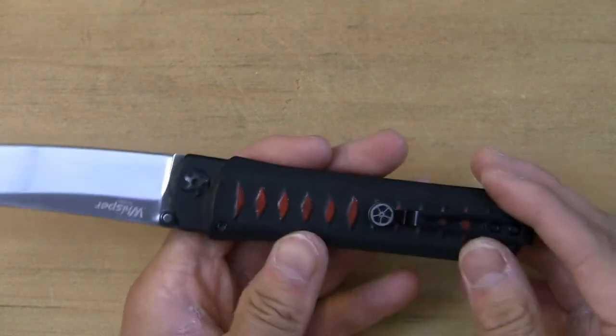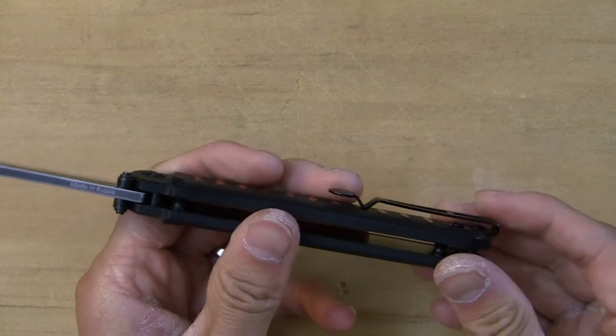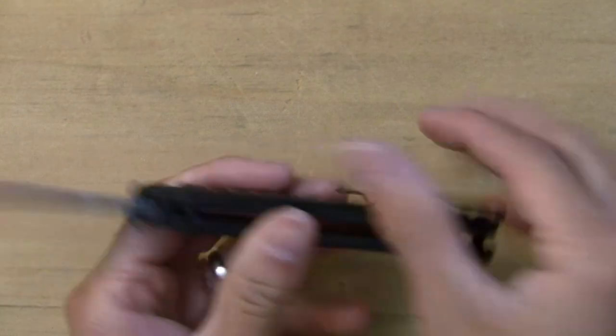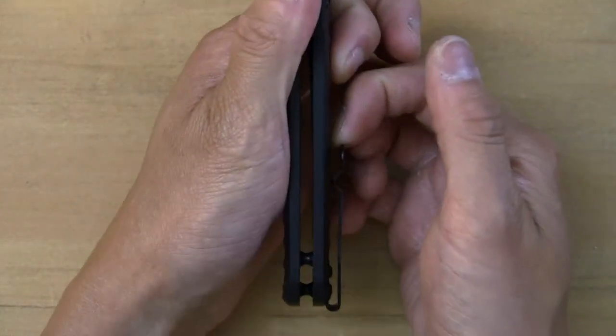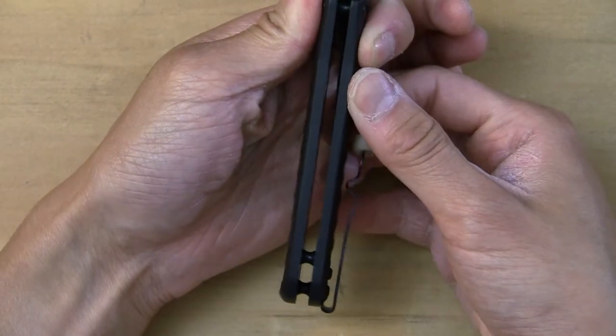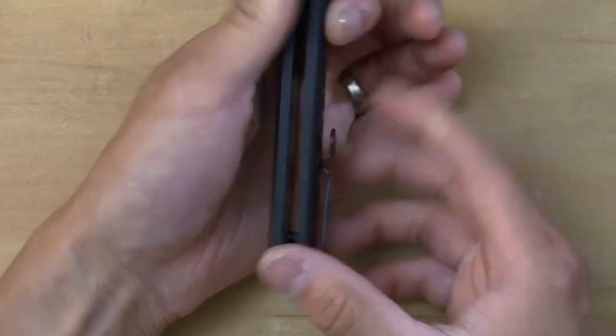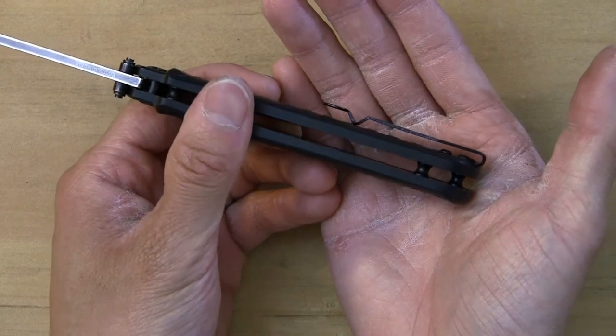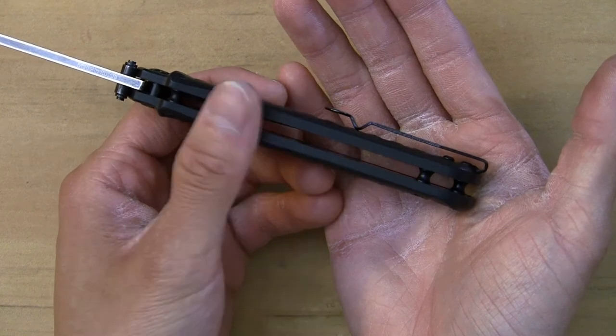Onto the pocket clip. Pocket clip is by far the most easiest spring clip to ever insert and remove out of your pockets. It is not very high tension. Because watch this - I can just bend this out with very minimal force. Alright. The other thing about this pocket clip that may deter some people is you see how the screw heads or tops of the screws are popping out on top of the scales.